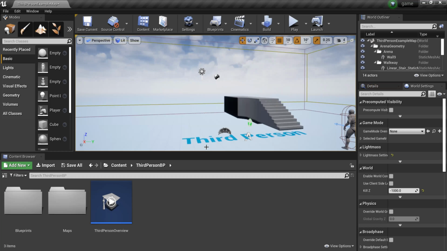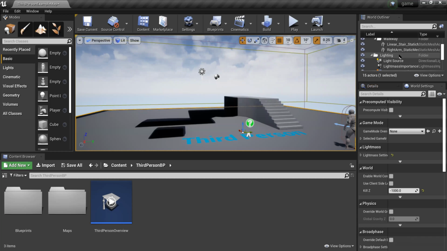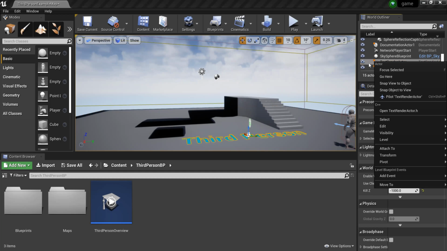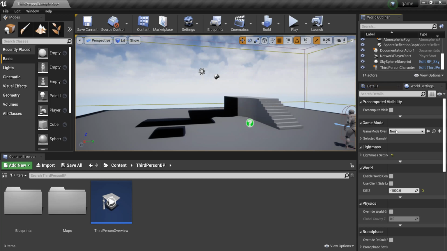Nope, wrong one. I'll just delete that. Text render actor. Okay.